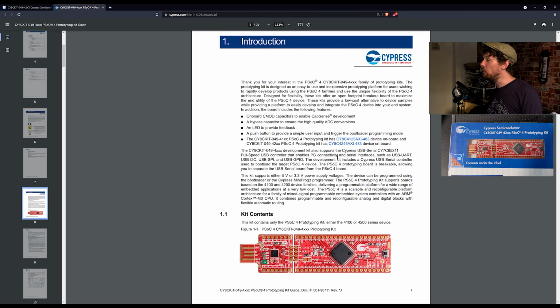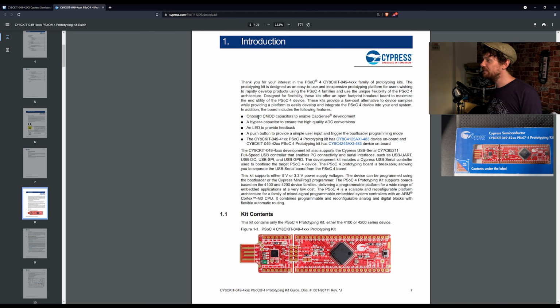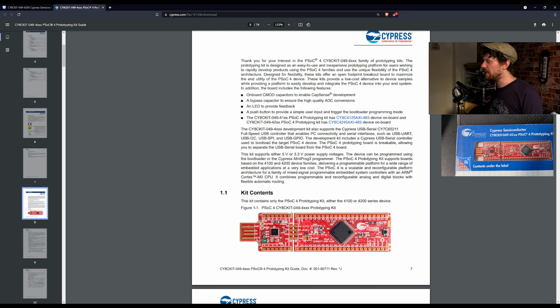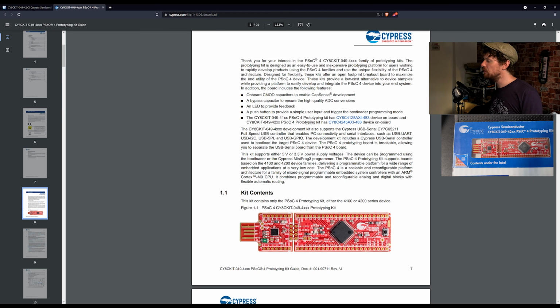Anyway, this is definitely waffle, but in short, yes, it has capacitive touch sensing, and yes, you can use this USB breakout with or without it. You can just use it as a programmer or use it to directly control the board.